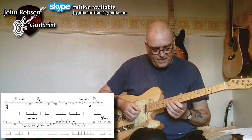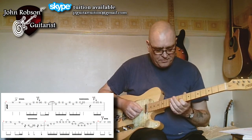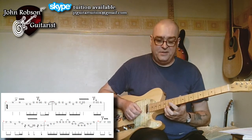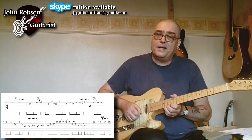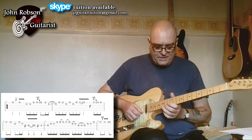Well, if you remember that previous lick in section two, there it is, it finishes on the F sharp note. And basically what happens now is we bend that F sharp up to a G, then let it back down again.